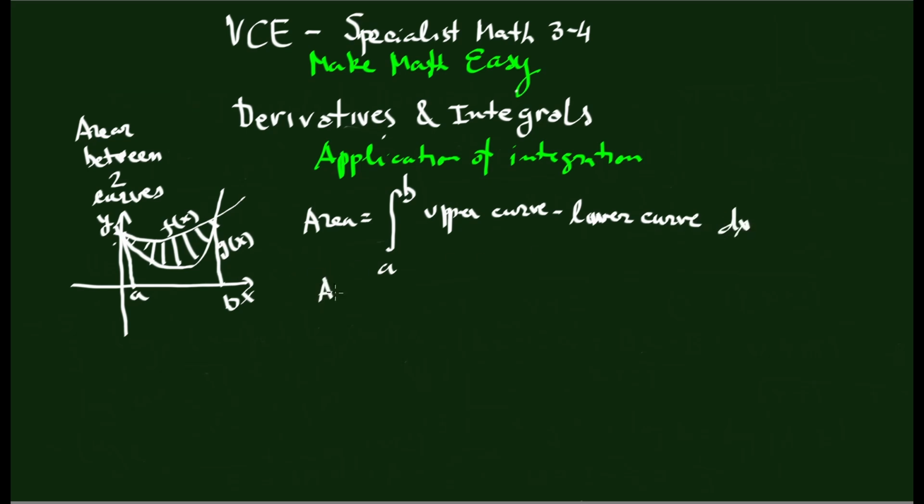So in this case, the area is equal to the integral from A to B of f of x minus g of x. And you could ignore the fact that if it happens that they go negative below the x-axis, then that's all taken care by the integral. So not like in the first example where we need absolute value.